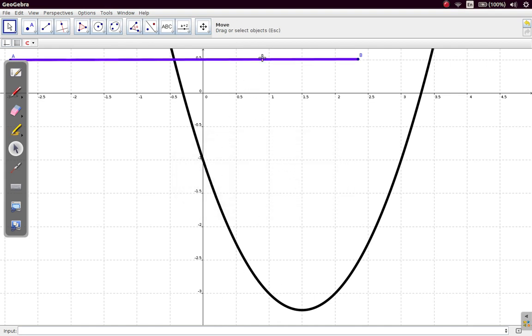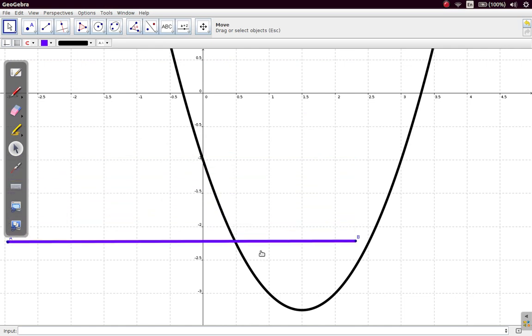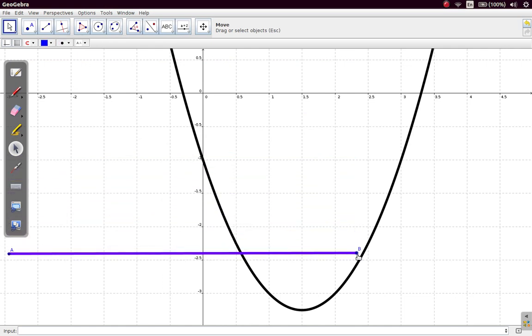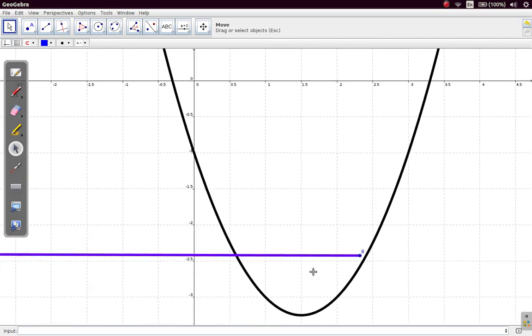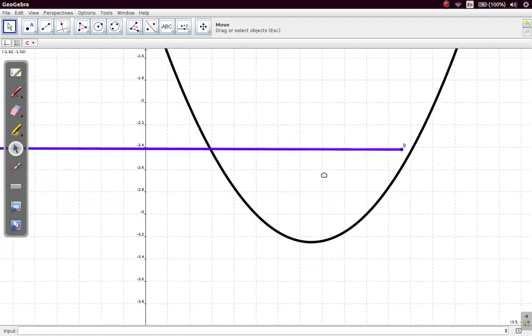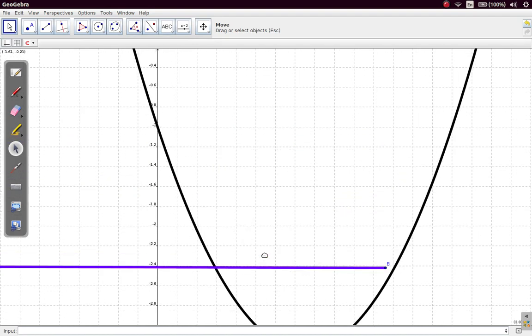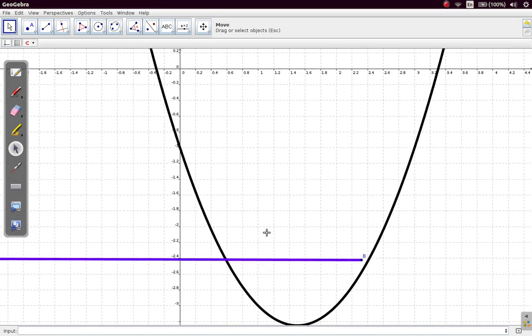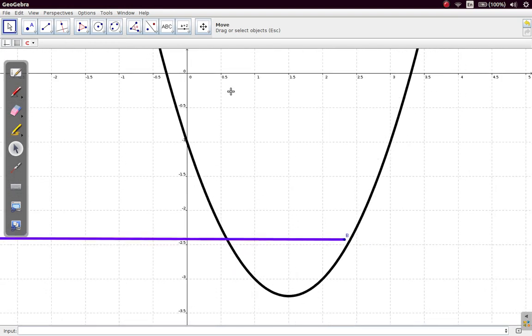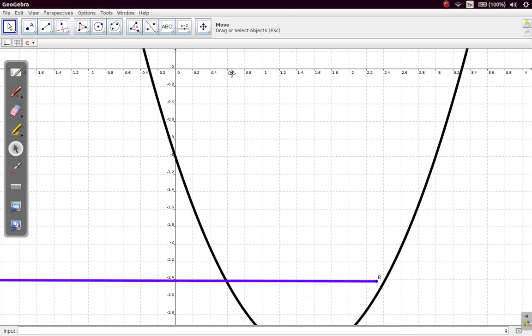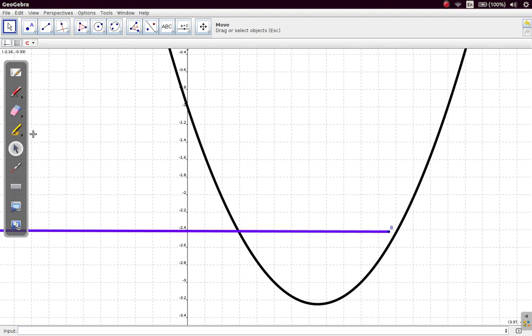Now, let me put down my blue line down here. I'm going to be using it. Let me make it a bit more straight. All right, good. Let me zoom in to this part of this graph. You might ask, what is the gradient of this graph when x is equal to 0.6? This is 0.6. I'm going down here. What is the gradient of the graph at x equals 0.6?